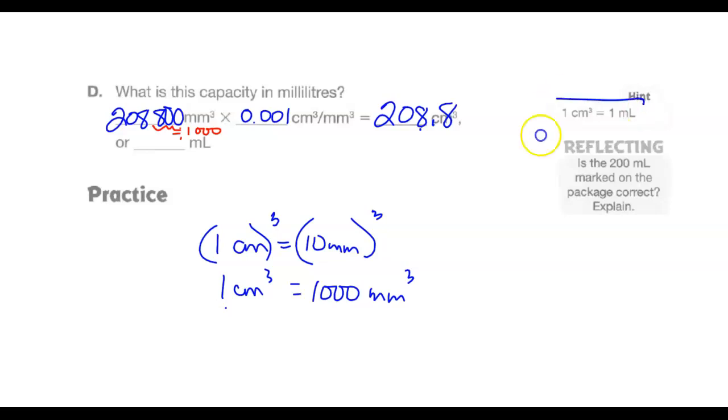And then remember that 1 centimeter cubed is equal to 1 milliliter. So this is basically 209 milliliters. It said it had 200. Usually there'll be obviously a little bit of space at the top. Whenever I use one and put the straw in, it does spill a little bit, but there has to be a little bit of space in there. And so likely it is exactly 200 milliliters of liquid in it. Okay, so now you can work on the practice for this section and then head to 4.9.